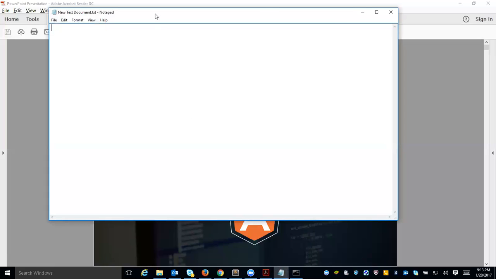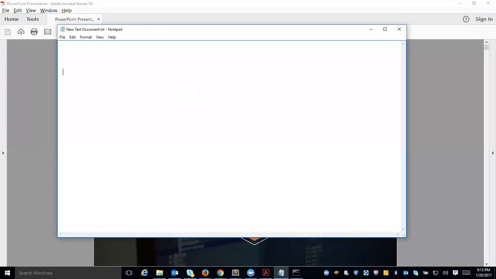First of all, we will see the example of input and output, which we have already done in our session number 8. So this will be a kind of revision, and then we will look at events and event emitter.